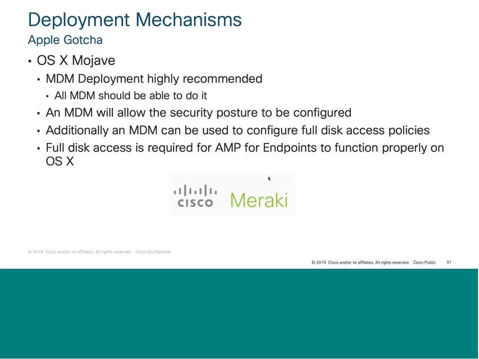Now, if it's a few users, 2, 3, 4, not a big deal. If it's a few hundred, it's a huge problem, right? So an MDM is highly recommended, and you'll want that MDM to deploy a security policy that enables full disk access for AMP for endpoints. Now note, you can install AMP for endpoints without full disk access. However, it will not function properly and does not provide system protection at the level that we have designed it for without full disk access.